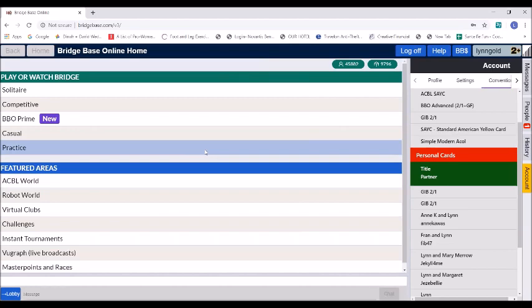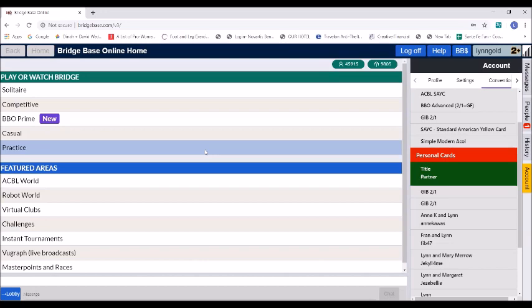One of the things that I like about Bridge Base Online is the inability to make certain mistakes that seem to haunt directors during the course of normal play. All of us have probably at one point or another revoked, made a lead out of turn, made an insufficient bid, or a bid out of turn. It's impossible to do that on Bridge Base Online, okay? So you can't make those mistakes, and it makes the game go much faster.